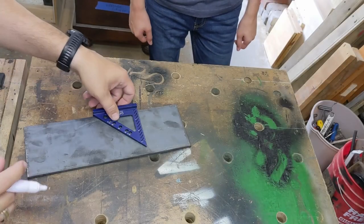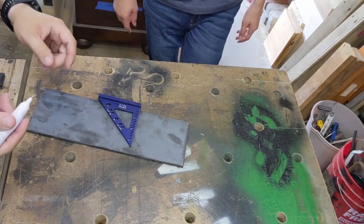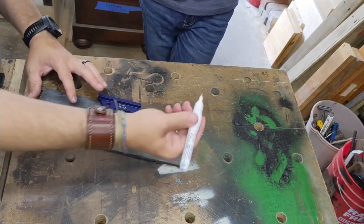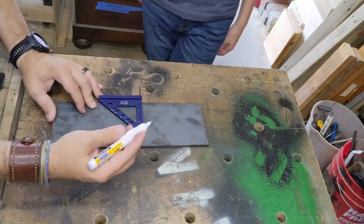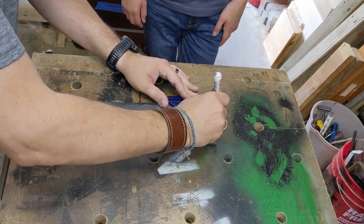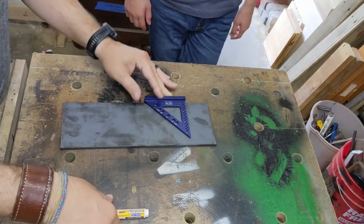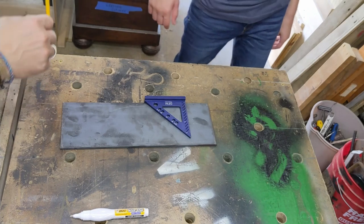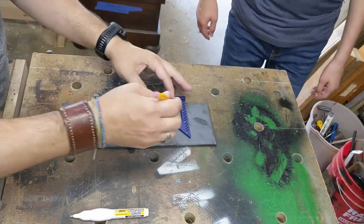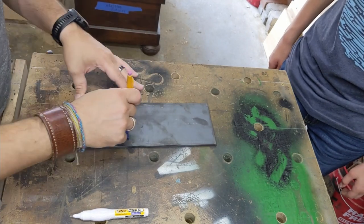All right. So we've got this. We know this is 4 inches. It says 4 inches wide on the back. So half of that is going to be 2 inches. I've got my whiteout marker here, and I'm going to take my little small square, and hopefully this fits through here, and it does not. So that's useful. Dang. Let's try a pencil, shall we? This will definitely fit there.